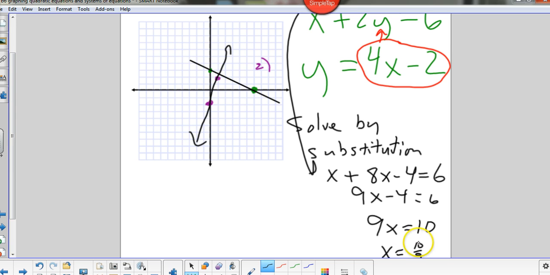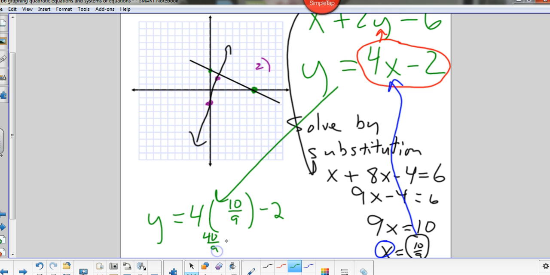So what does y equal? Well, we take this 10 ninths, or the 1 and 1 ninth number, and now we're going to substitute it back into the other equation, 4x, because it's equal to x. So now bring this equation down here. We've got y equals, instead of 4x, it's going to be 4 times 10 ninths minus 2. So 40 ninths minus 2 is going to be 18 ninths. And so I believe that that's 22 ninths, or 2 and 4 ninths. So, 1 and 1 ninths, and 2 and 4 ninths is right about in there where I would have had my intersection.